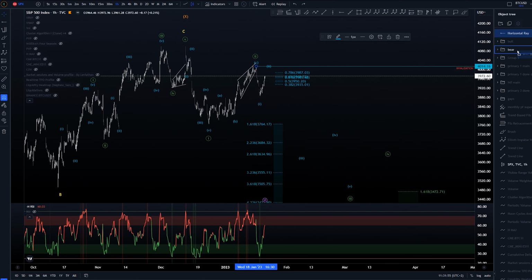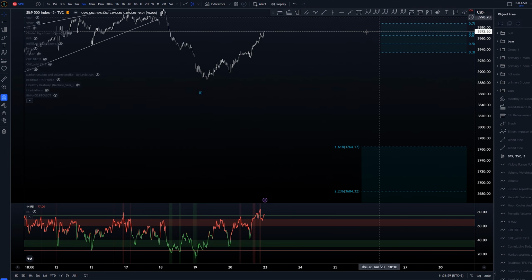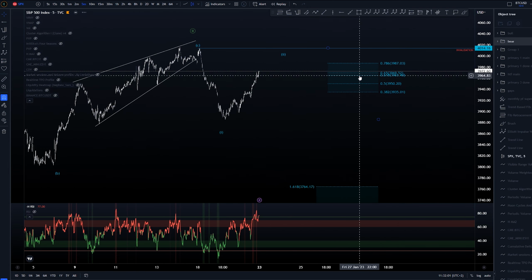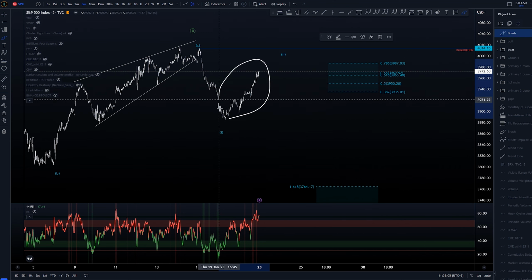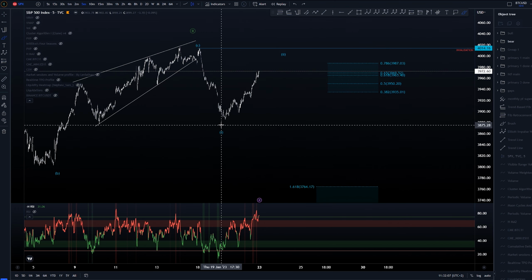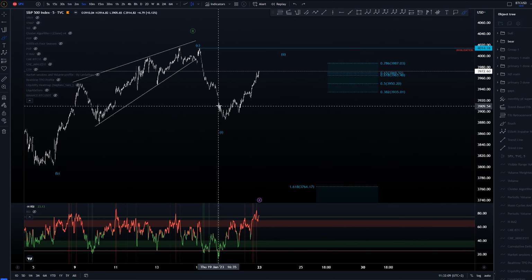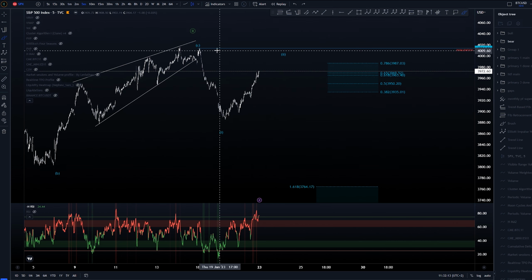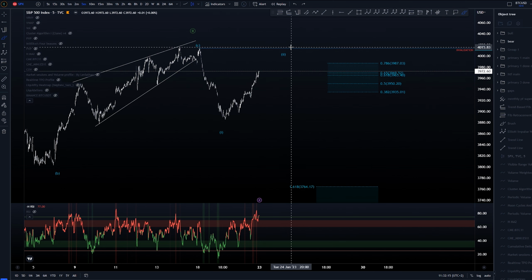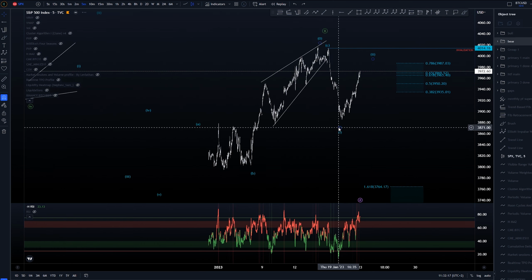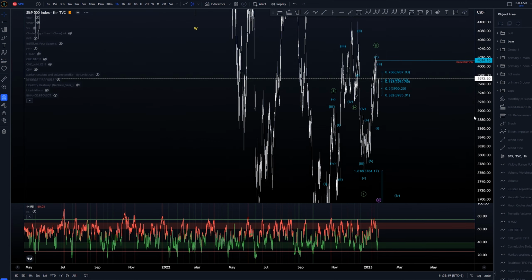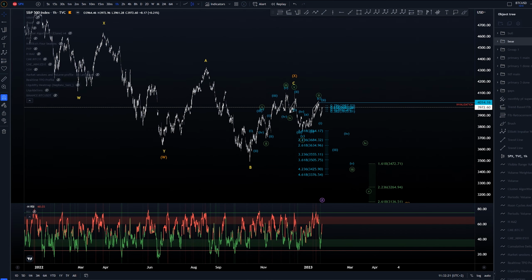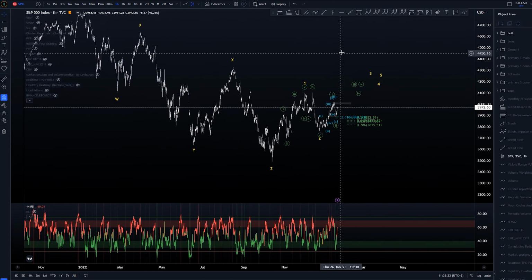It is quite simple, and at the moment we have retraced right around the golden pocket, just beyond that at the moment. However, this structure here looks kind of impulsive to me already, so there is a chance that this whole thing is turning into a bullish structure here, and at that point the invalidation up in here is going to be broken. Now what if it does? Well, we have the bull count, so let's take a look at that.